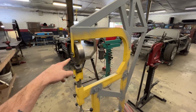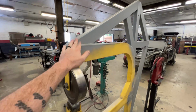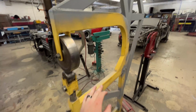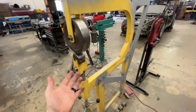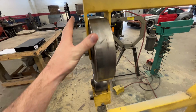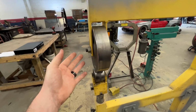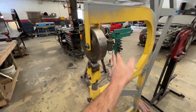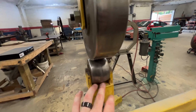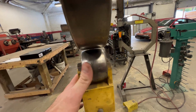Now, over in the center here, we have our Harbor Freight branded English wheels. This is the one I started on. This wheel I actually reinforced, as you can see here, to get it to just work the way I wanted it to. It would flex around stuff when I used it. Otherwise, the wheel was turned on a lathe to get the lathe marks out of it. When you buy these, they have these lines that are grooved into the wheels, which actually messes up the panels that you're trying to make. So I had my wheels polished at the time.